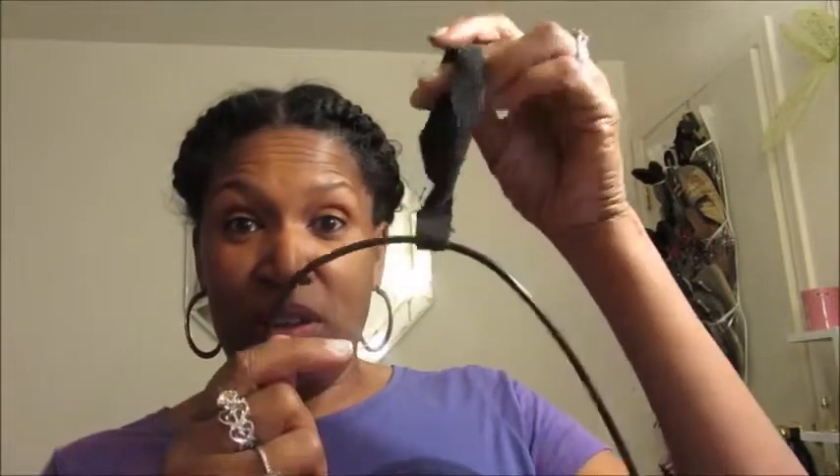Those of you who watch my videos already know how scary I can be. I have my computer in here and this little part — I don't even know what it's for — I guess it's to roll up the cord. Anyway, this part slides down so when you put the computer up the cord slides. You couldn't tell me that wasn't some kind of snake or something! You should have seen me getting up out of this room running from a cord. It was velcro — I was laughing at myself, but it scared me.